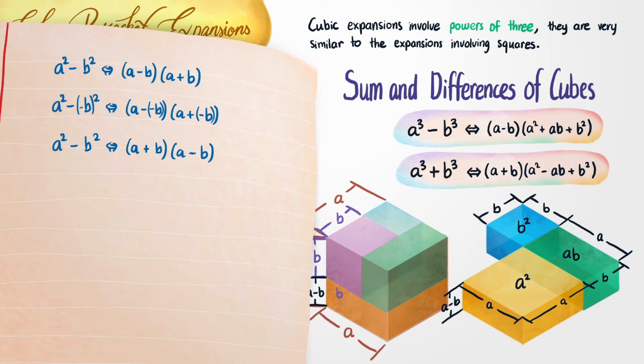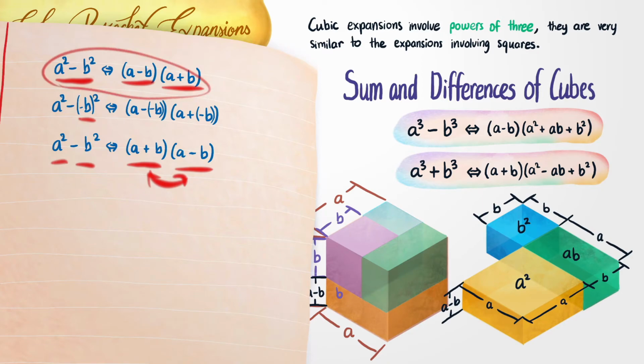So something a little bit funny's happened here. Notice that we started with a squared minus b squared, then replaced all the b's for minus b's. After this, we just ended up with a squared minus b squared equals a plus b, a minus b. Whereas before we had a minus b times a plus b. Of course, you can always swap the order of multiplication, so we've just started with some formula and arrived at the exact same formula by repeating the same process.